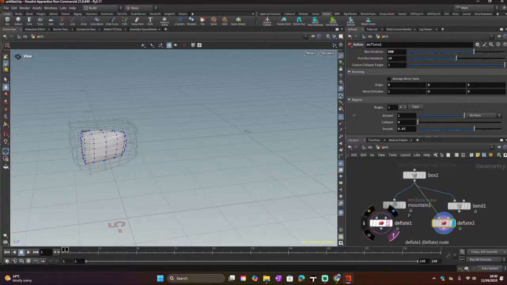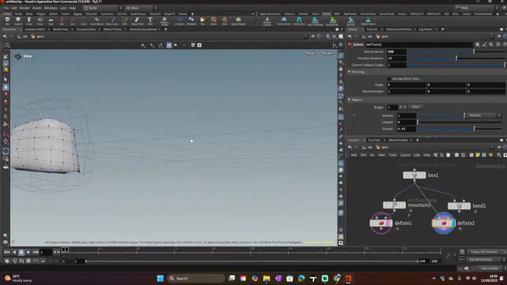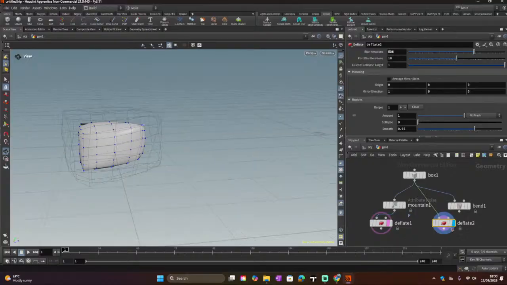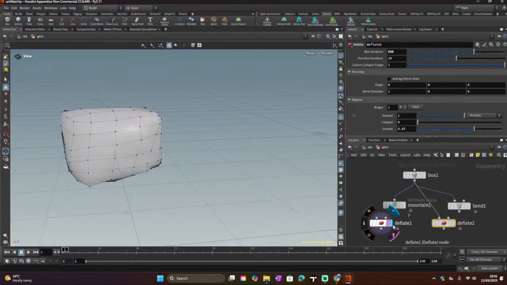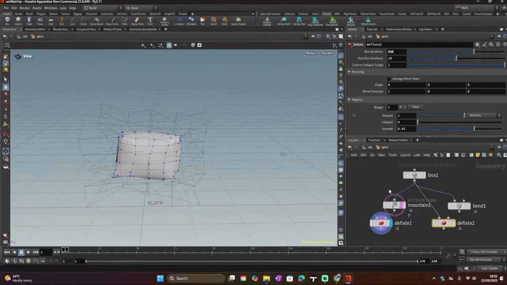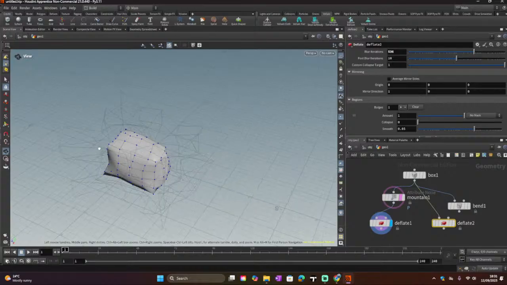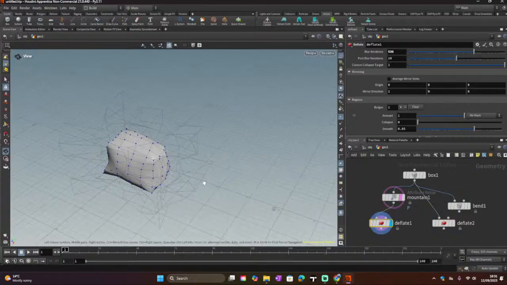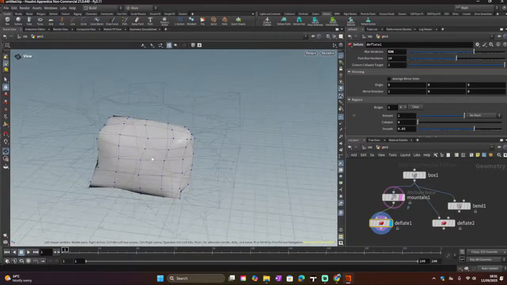It's highlighting this story, showing where this path of the story is, and this one is the main one. The blue one is the one we are seeing now in the center. So it helps you when you do that. It helps you compare two things, this and this. It can show you where you were. We had the box, and then we added the mountain. So this is what it looks like when it has a mountain. And then this is the blue one, where the middle is when it's deflated.